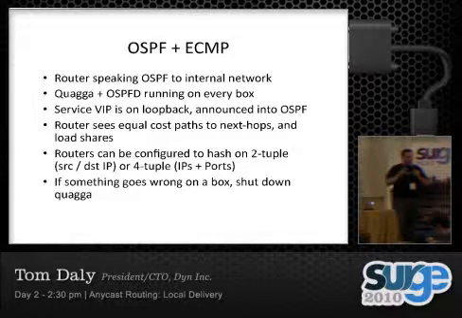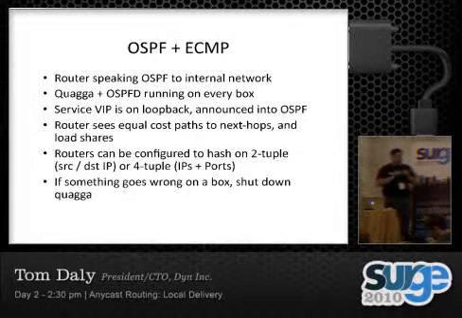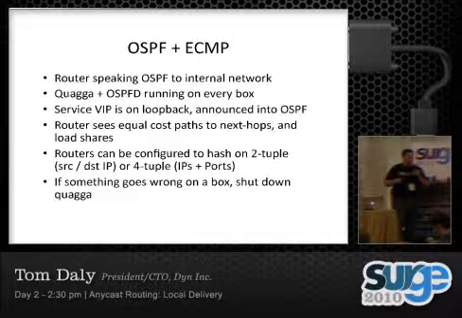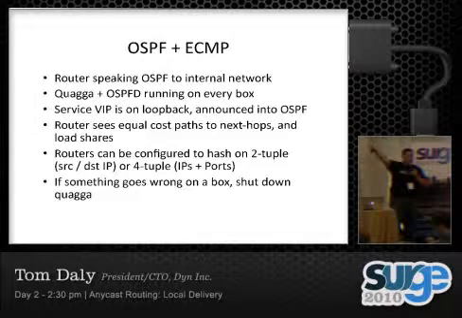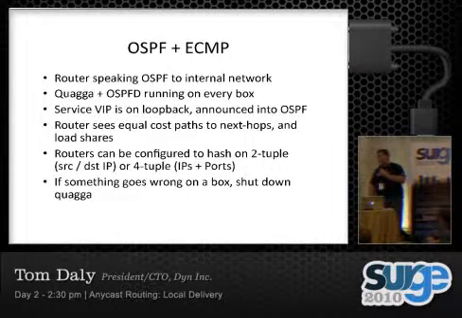can support. Now, one thing to think about when you're testing this in the lab is, if you're using this type of flow hashing, you can run into a scenario you don't expect, where you say, all right, I'm hitting my VIP, and it's only hitting one box. It's because it's not true round-robin load balancing. A traditional load balancer will say, okay, first request goes here, second request goes here, third request goes here, fourth request goes here. This is a hash tuple. So if you're always coming from the same source IP, chances are you will always get hashed to the same front-end server. If you come from a different source IP, you might get to the other server. So you have to test that in your lab to understand what's happening there.